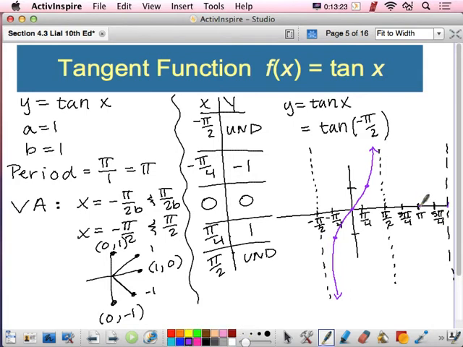And then what you do is you just recopy those points into the same relative positions. So the middle one will still be at 0, this one will still be at a negative, and this one will still be at a positive. And we could do that over and over again. That's what tangent does. It repeats that shape over and over again. We could do it again over here in the negatives if we had enough room. That is 2 periods of tangent. We'll pause right there.